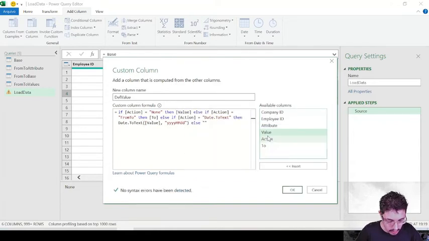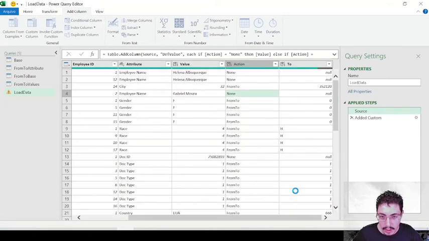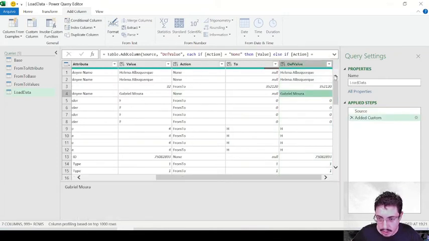Else error, formula not defined. Right. Let's load this puppy.